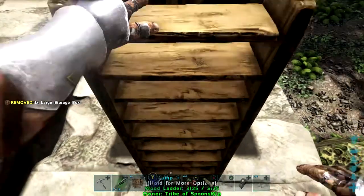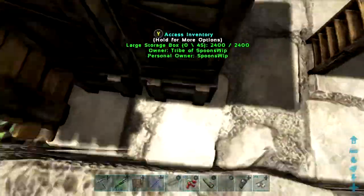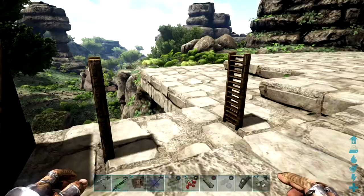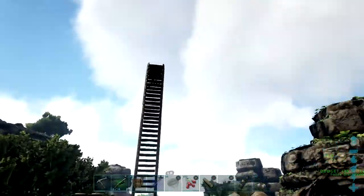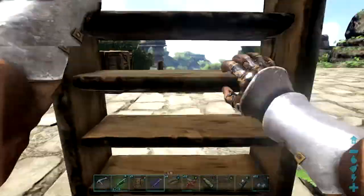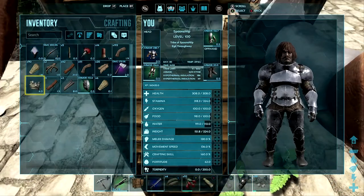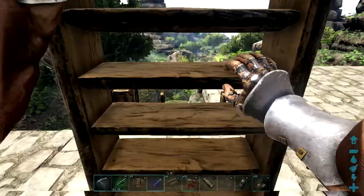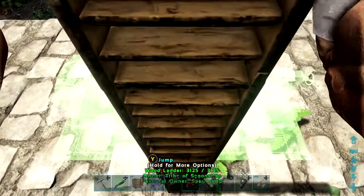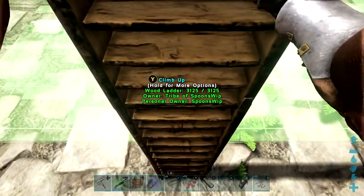Bam! Drop off of this — look at that, straight, perfectly straight! For you obsessive-compulsive people, I want to make the triple ladder to show you that it doesn't help you when you make taller ladders. You would think that you would be able to push it out further, but you're not able to.